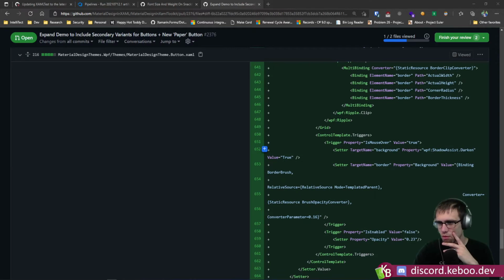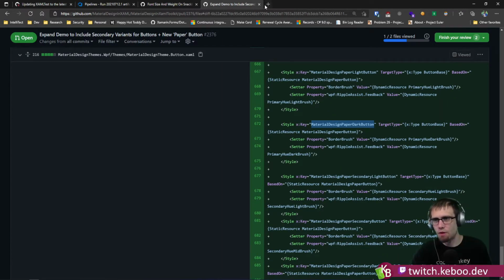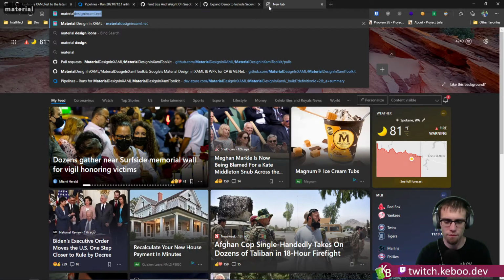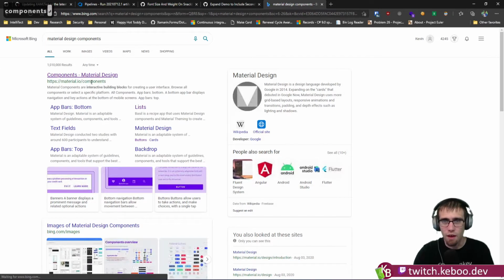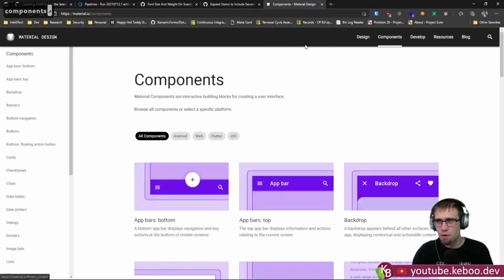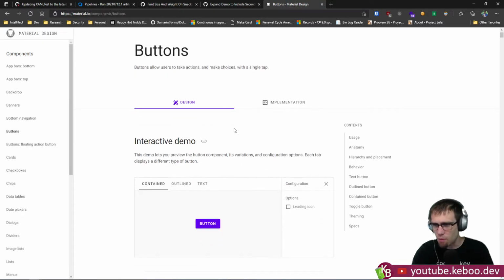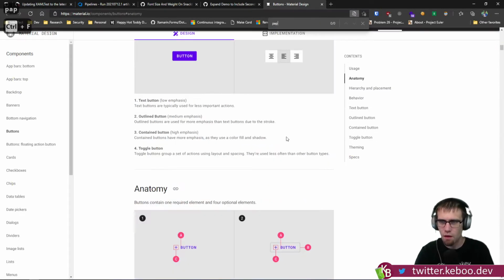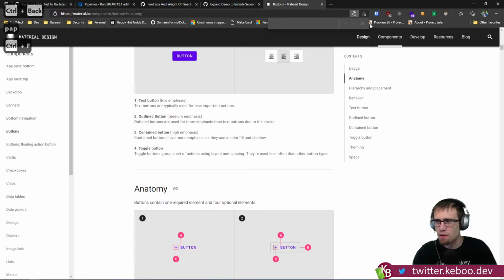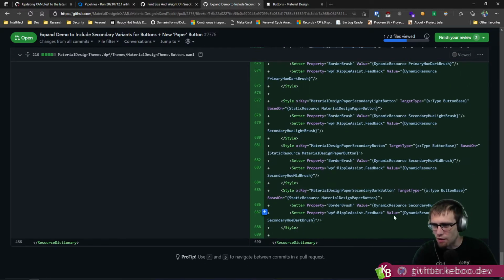Okay, so it's pretty simple. I've been using the Material Design icons for a ton of stuff. But what I want to do here is look specifically at this, because it's using the name paper button, and I'm wondering if that's the right methodology. I know that was explicitly called out in the description.